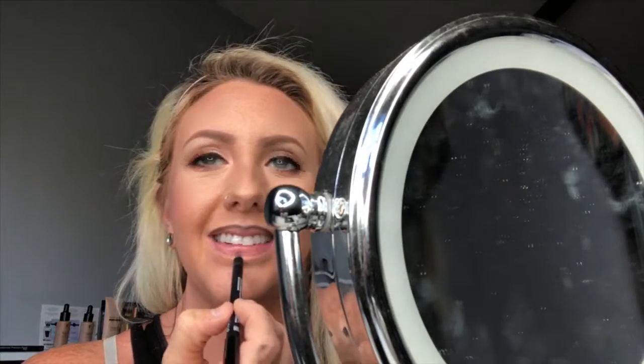Okay, so I do overline my lips. Y'all know that. I can't get lip injections, so overlining is what we do, right? And if you overline your lips, the only spots that you want to overline are right there in the middle, the Cupid's bow, I guess, like right here. Uh-oh. Knock that off. Okay, like that. And then right here in the bottom, okay? So those are the only two spots you're going to overline. Down here and right through here.